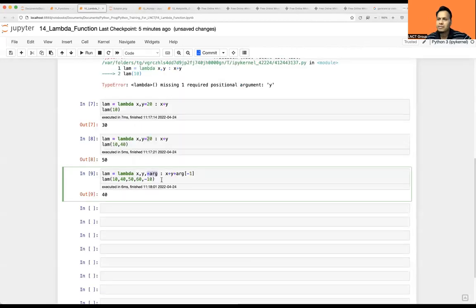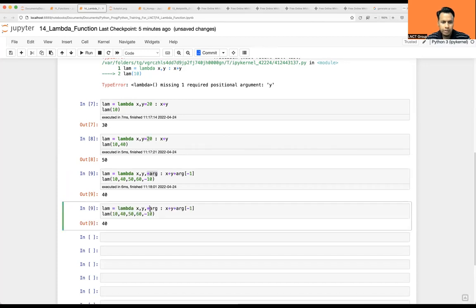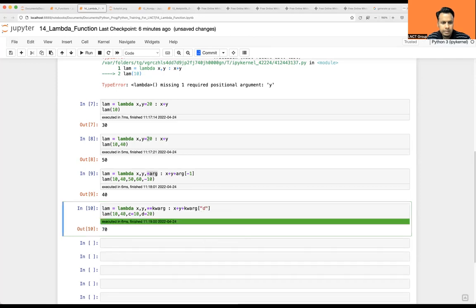Those rules, whatever you have seen in the function, please revise that video. Then you will understand. Those are still applicable to Lambda also. And this you will not find anywhere in the book. This is just using explorative thing I got to know. So this will be very helpful for you guys if you are using kwargs. So kwargs is nothing but your dictionary element, right? So I can pass keyworded element also. Let's say I'm passing here c equal to 10 and d equal to 20. Okay, so here I can pass d.